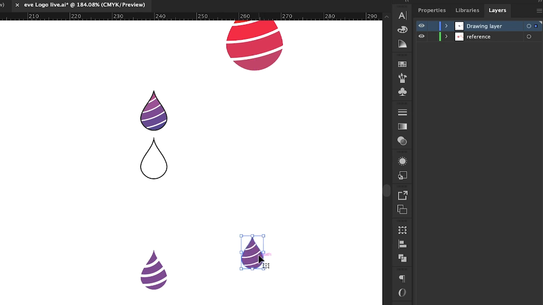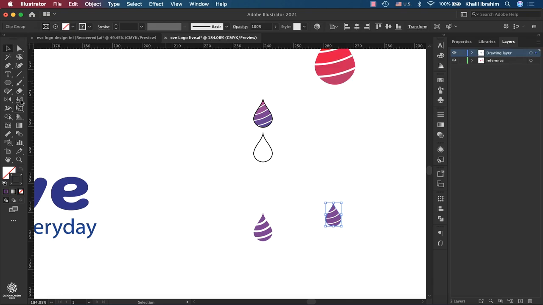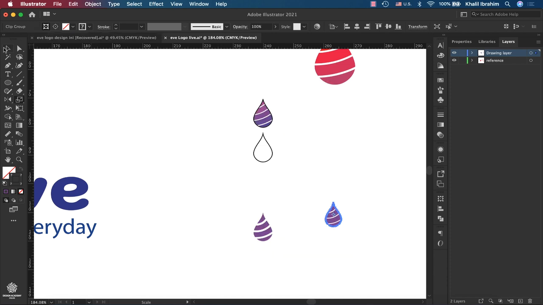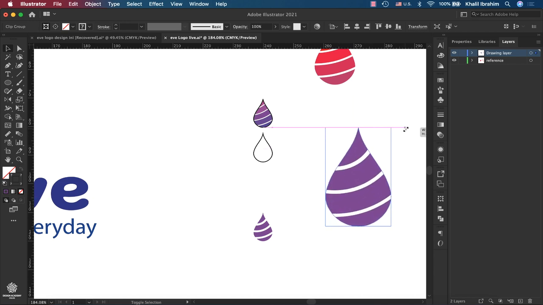And in order to avoid that, let's go ahead and enable that option in here again, double clicking on our scale tool, and let's enable scale strokes and effects. That's how you can select your selection tool once again and start scaling your shape while maintaining the Shift key, and it's going to maintain the same proportions for the strokes. So always remember to re-enable that one again.